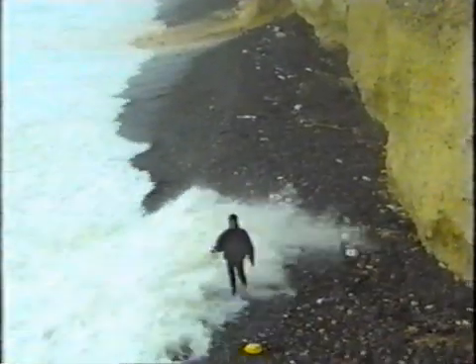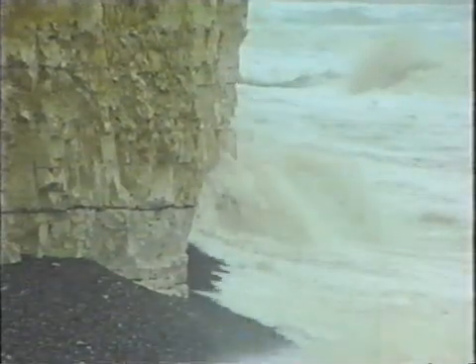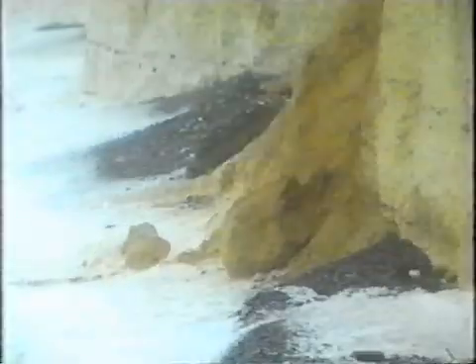We often get the wrong impression of the coast as an environment, probably because we normally go to it on holiday when it's nice and warm and sunny and relaxing. But the truth is often more like today. It's two degrees Celsius, we've got a force-six wind coming from the southwest and masses of wave energy directed at the frontier between land and sea. The power of the waves depends largely on the distance they have to travel — that distance is called the fetch — and there's nothing between this stretch of the south coast and Brazil, 10,000 kilometres away. So with the huge fetch on the southwest and the powerful southwesterly winds, today these two forces are working together to hit the coast really hard.